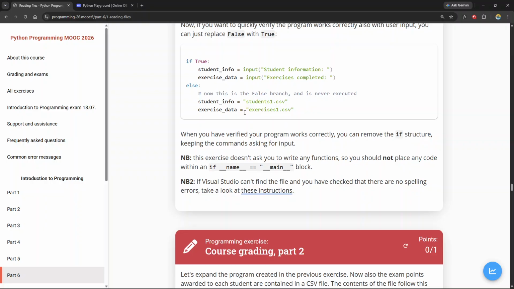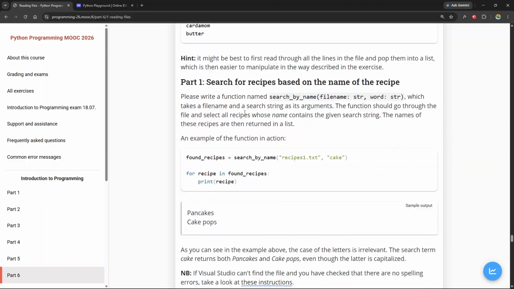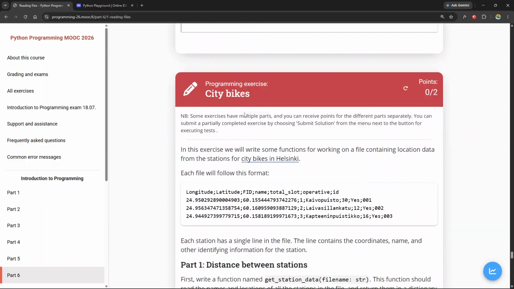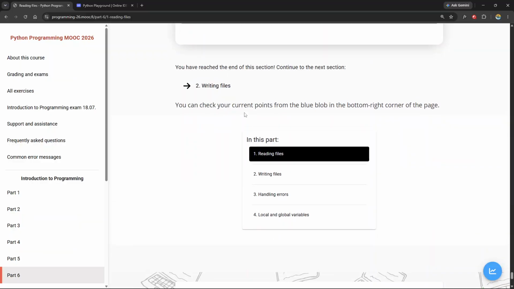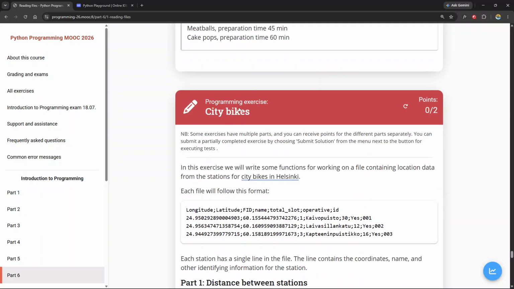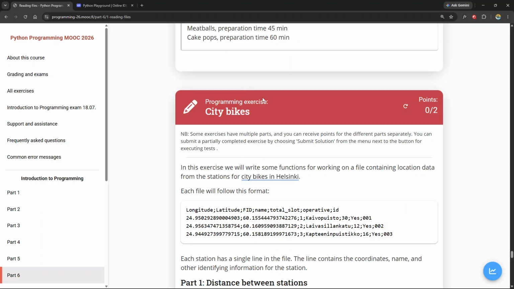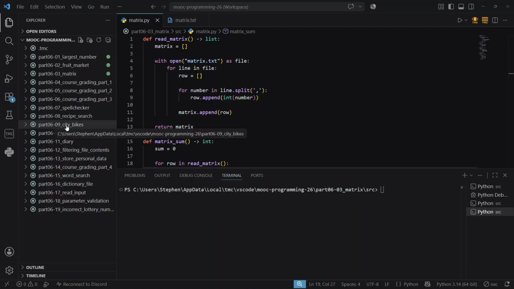And then we have some exercises that come in tandem, 5 exercises actually, and then a little bit of readings, followed by the last exercise of this section. So by the time we get to the final exercise in this section, we'll probably have gone through almost half of all exercises in this chapter, because the city bikes is the last exercise, and that's exercise 9.